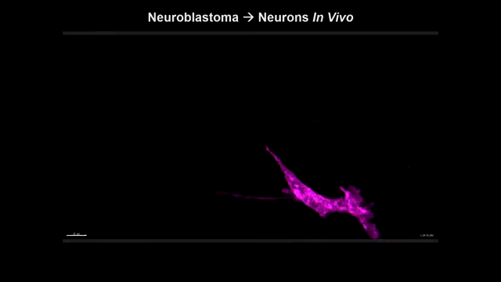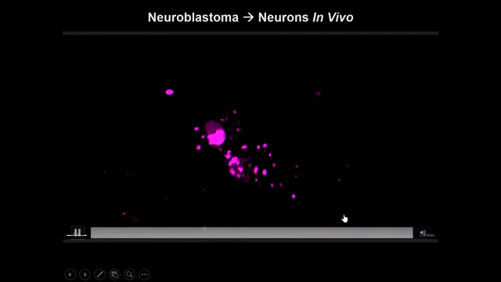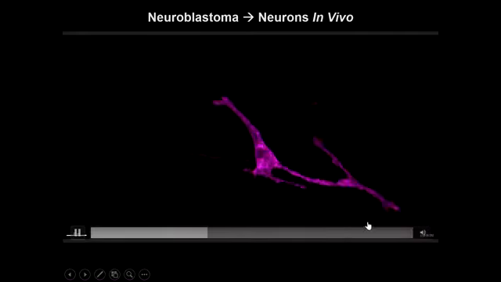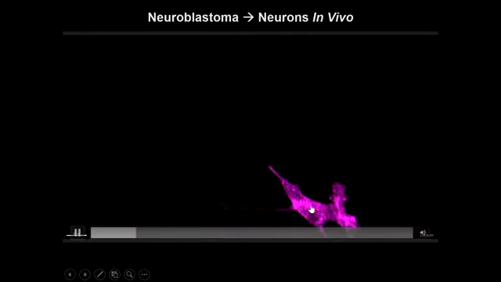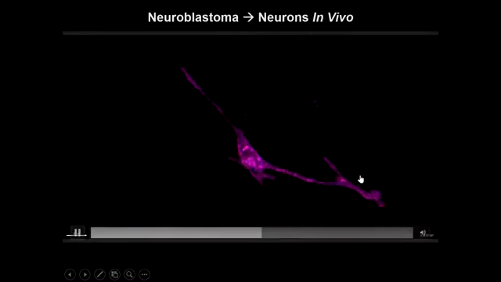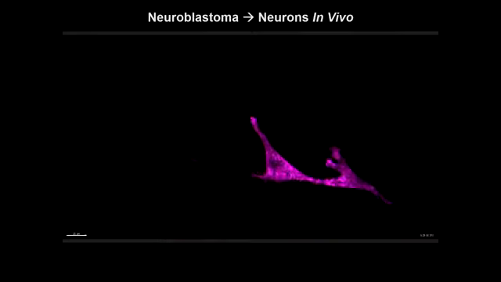Well, one of the things we're able to do is we've identified regions of the embryo where you can put in these cancer cells. These are human cancer cells, neuroblastoma cells, and cause them to become neurons. So you're going to see this cell take on the morphology of a neuron, and we can do antibody stains and show they're neurons, and then they die. They undergo apoptosis. So that's kind of one of the things we're working towards.